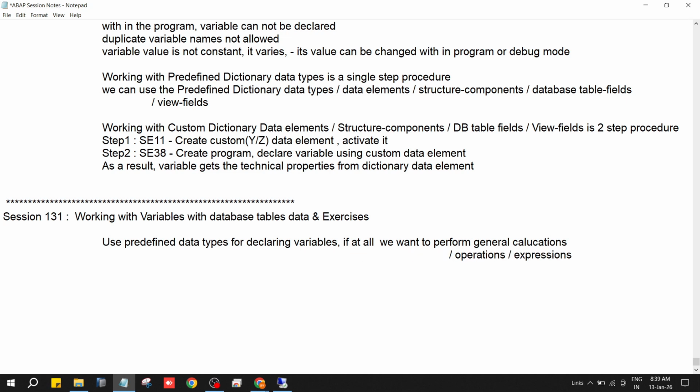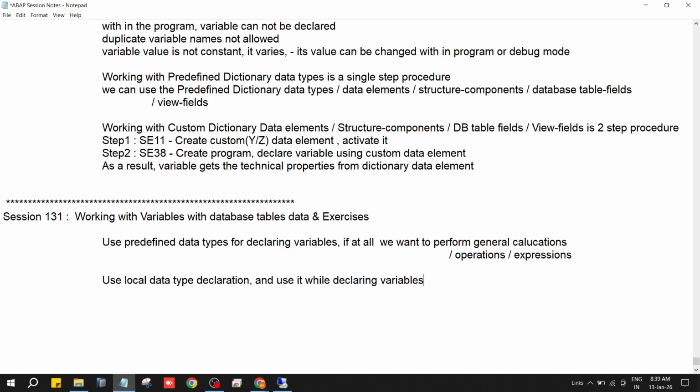But now when we go for local types, use local data type declaration and use it within the program, while declaring variables.